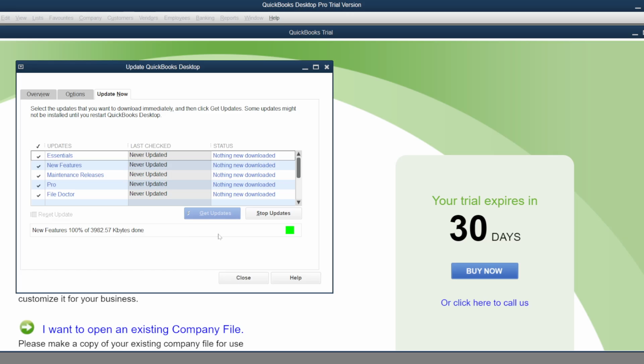When the installation is complete, reopen QuickBooks Desktop. This ensures the new components are loaded and ready to use. To confirm you're on the latest version, go back to the Help menu and click About QuickBooks Desktop. You'll see the version and release information there, which should now reflect the most recent update. With that, you're all set and ready to enjoy the latest enhancements and fixes.